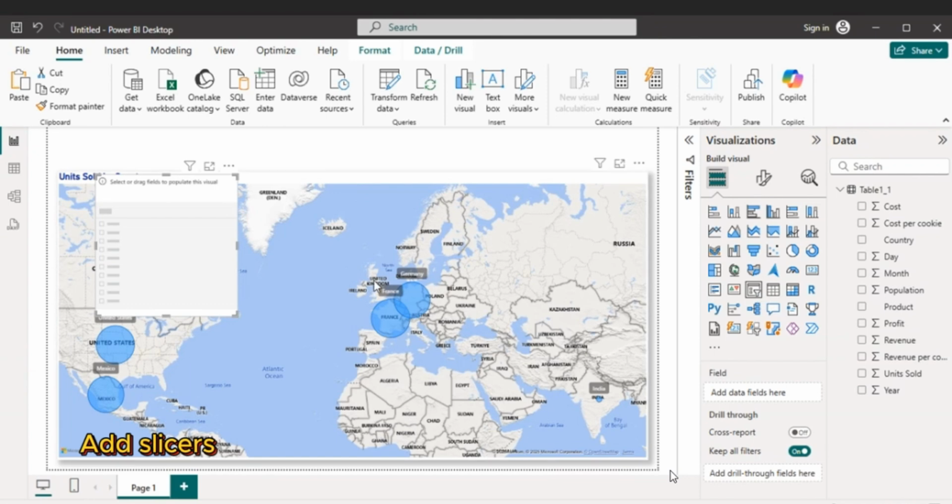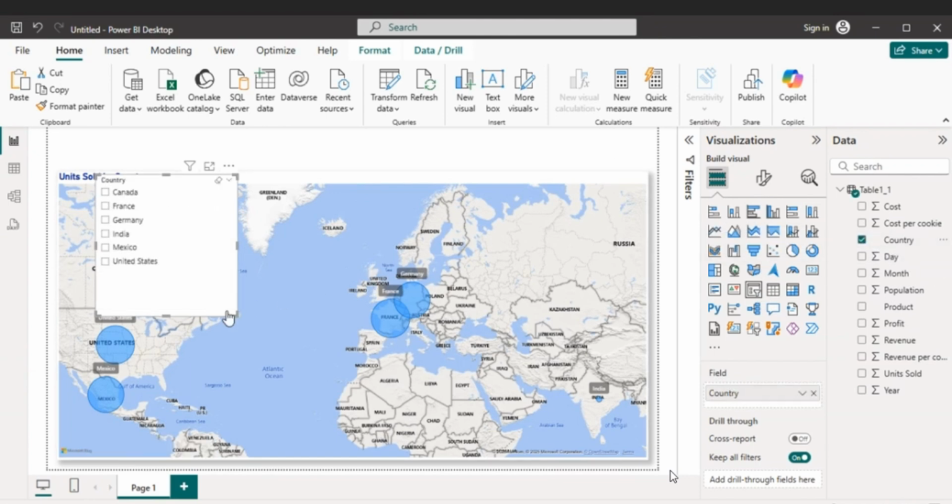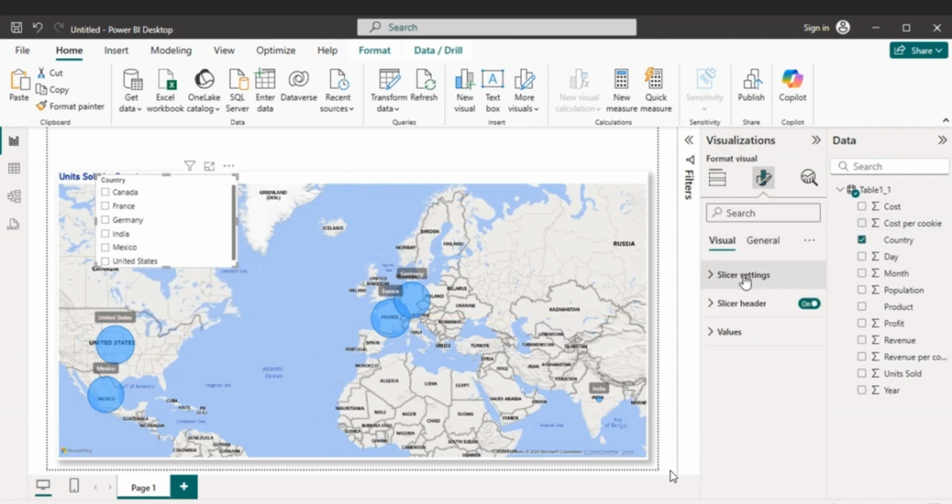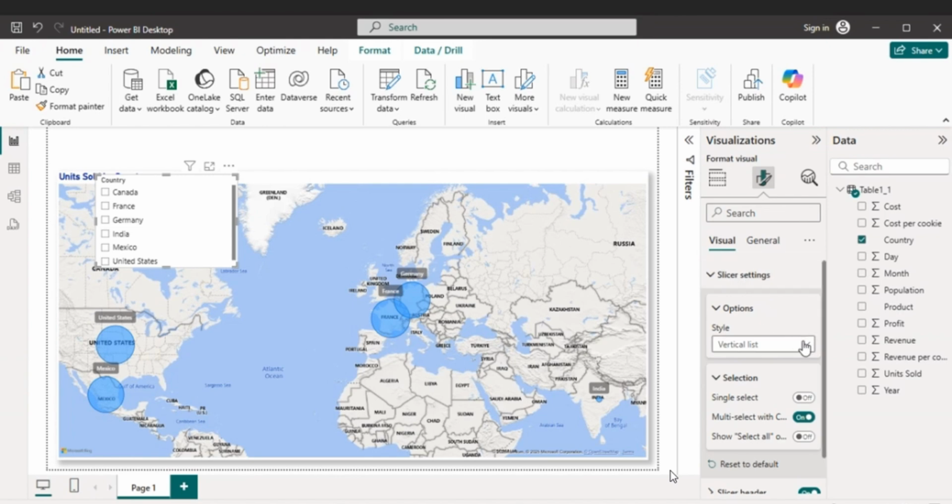So let's add slicers. Go to the visualization pane, click slicer, then click the country, then resize it. Go to slicer settings to pick the kind, you can do tile. Let's do tile.